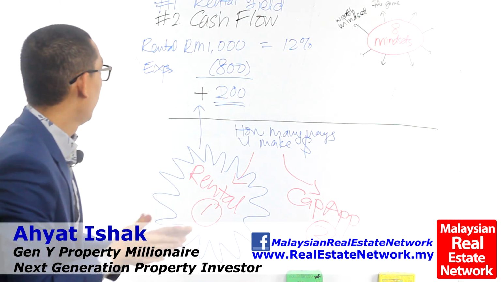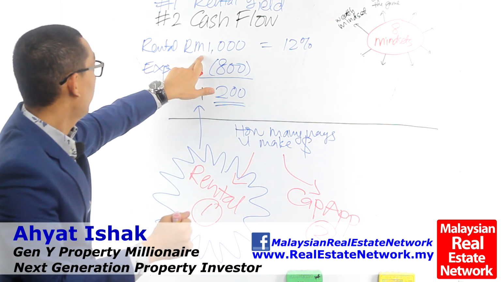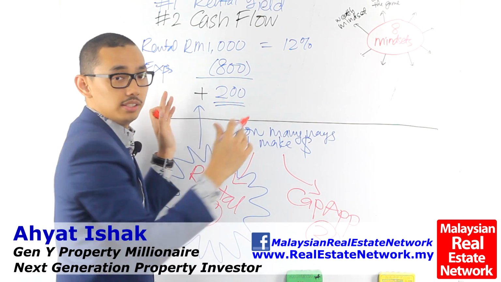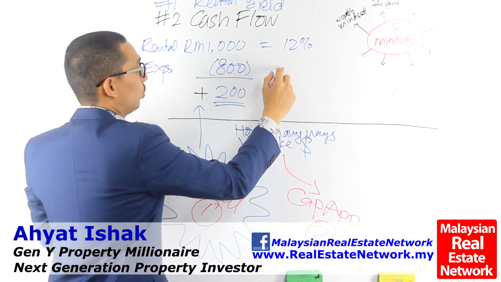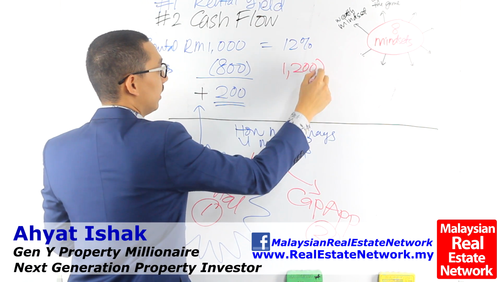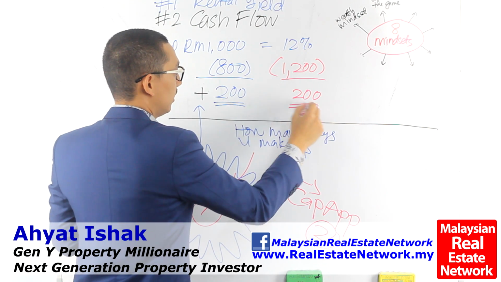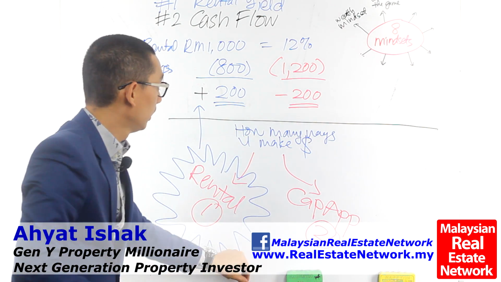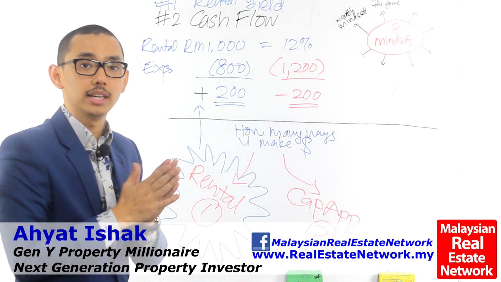And in the case when a lot of people say, oh, that's a negative cash flow, what does that mean? In that instance, let's give another example where the rental is 1,000 ringgit and your monthly expenses, including your loans and your other expenses, come up to 1,200 ringgit. So what you're going to get is negative 200 ringgit cash flow. So this is what you mean by cash flow.